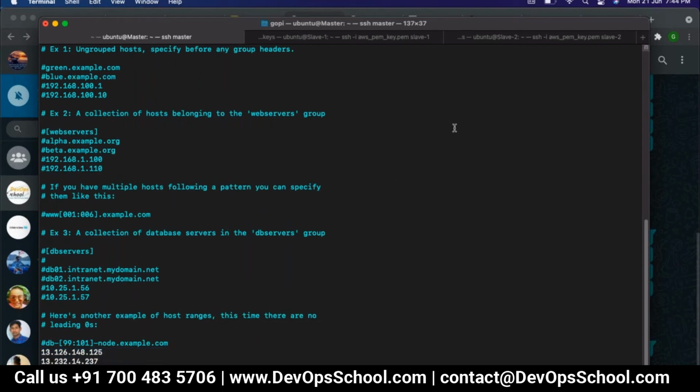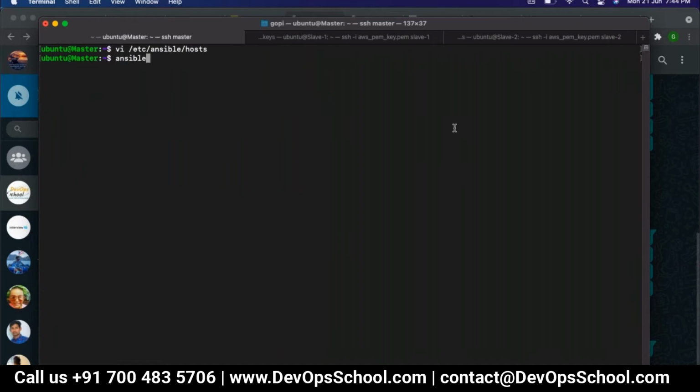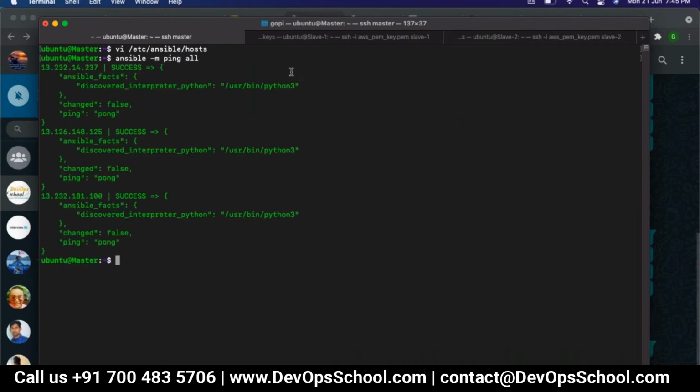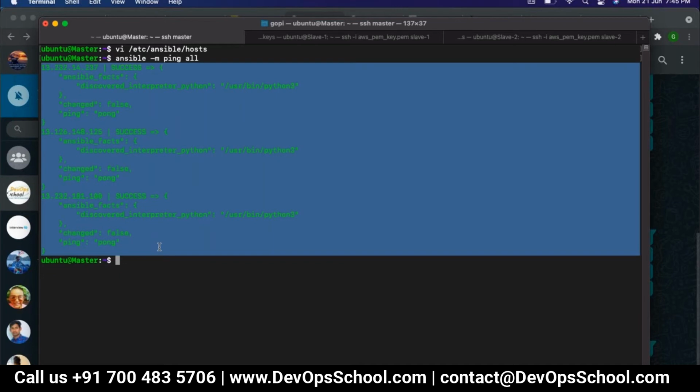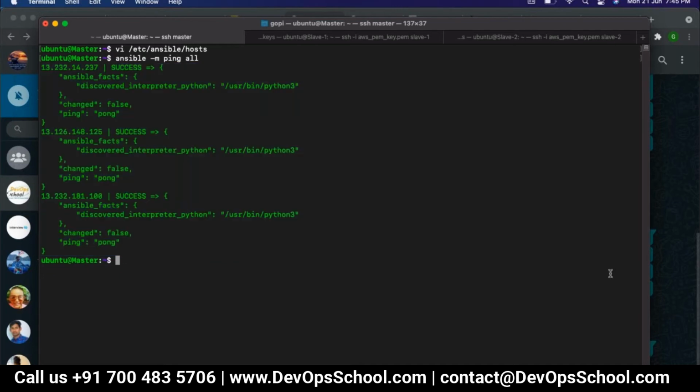After that we used the ad hoc command ansible all -m ping. It will go and ping all the servers to check whether they are available or not.